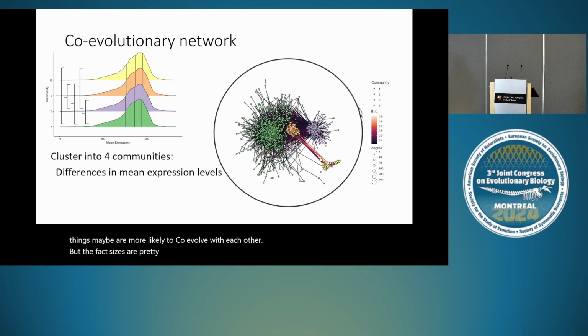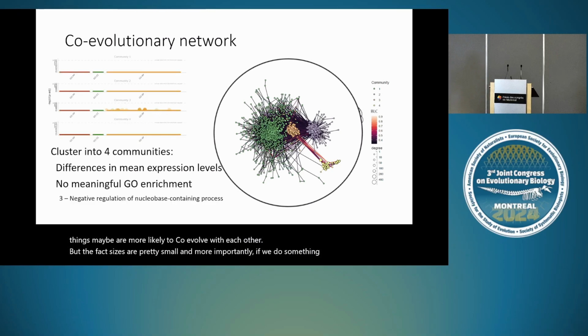And more importantly, if we do something like a GO analysis, nothing, right? There's absolutely no enrichment here. Part of the problem is we're looking at a small subset of genes in Drosophila in general. So it's 2,800 Buscos, and this first cluster is 1,800 genes. It's pretty hard to get GO enrichment when you're taking half your data set and asking what's enriched here. Probably not much. But surprisingly, we don't find it even in these smaller clusters.